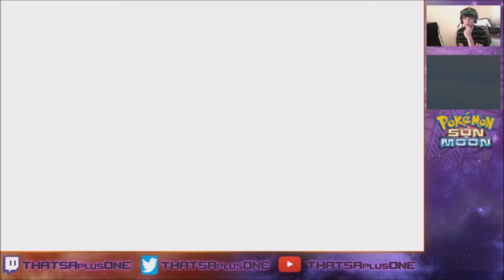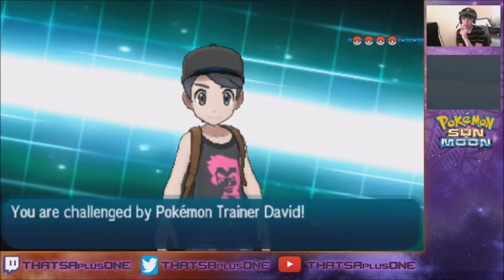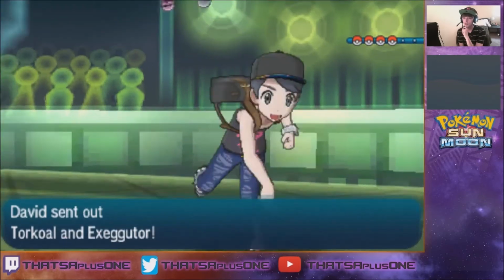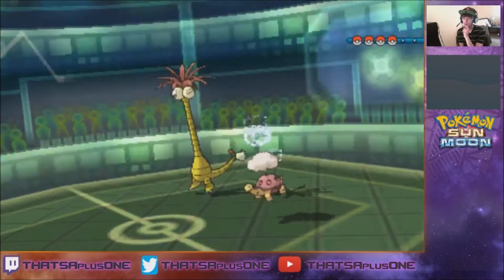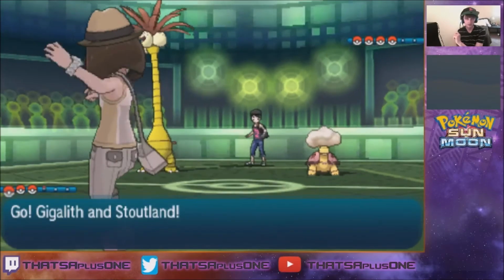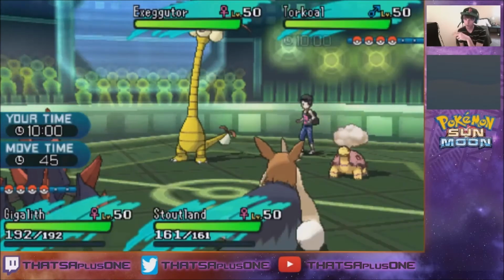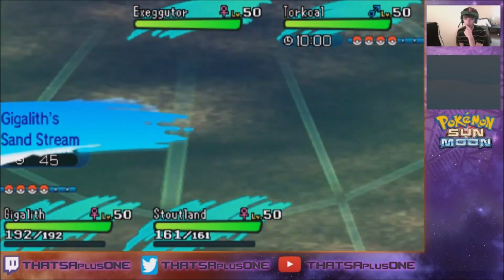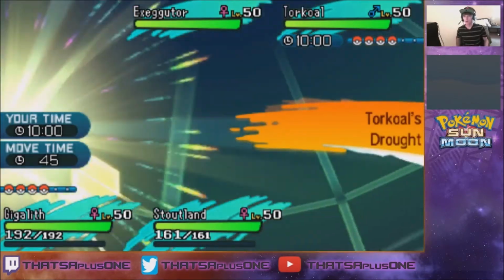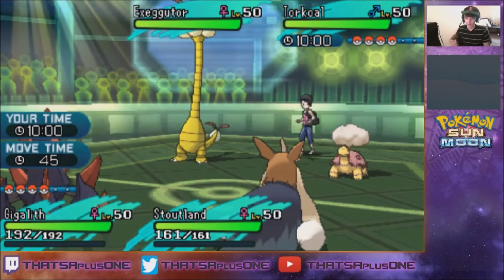If he leads Sandslash Ninetales, I win. If he leads Executor and other stuff, he might have a shot. A Torkoal Executor. Torkoal should be slower than Gigalith if made correctly, I think. If they're both 0 in speed and speed reduced nature, I think Torkoal's like 2 speeds slower than Gigalith. Yep. So Torkoal's slower than me. Hey, that's fine with me. I'm gonna Z-move him either way. I'm gonna break that Eruption damage.